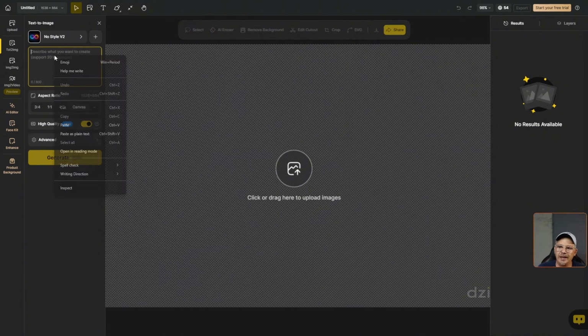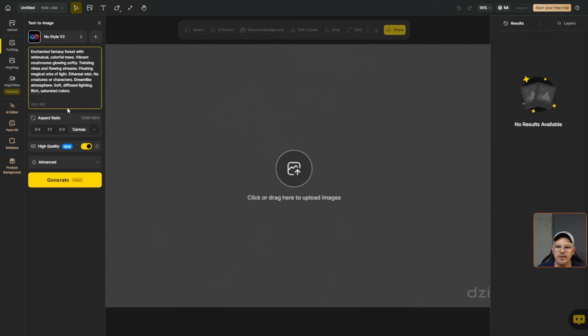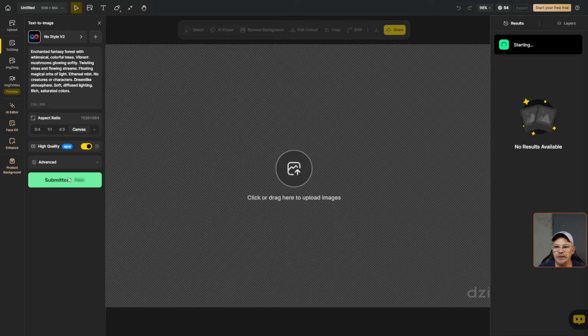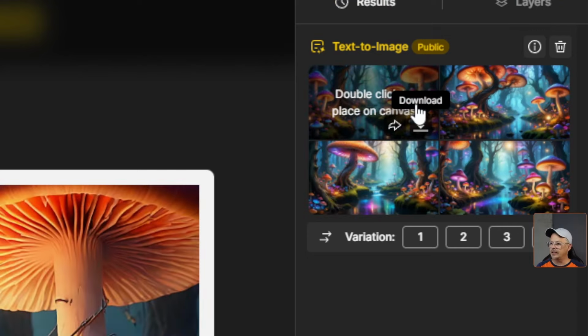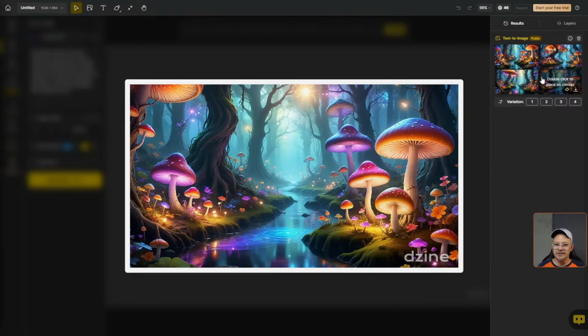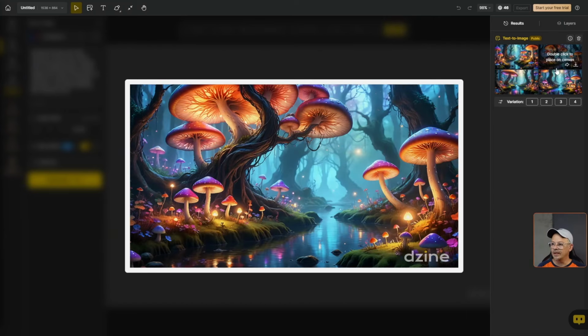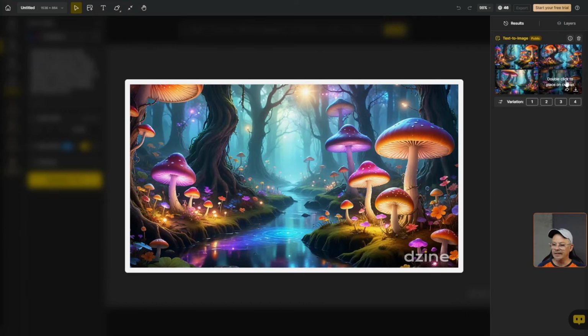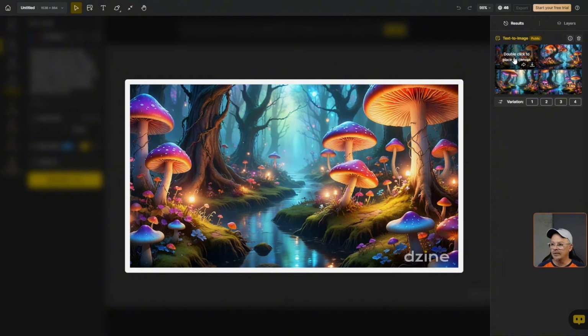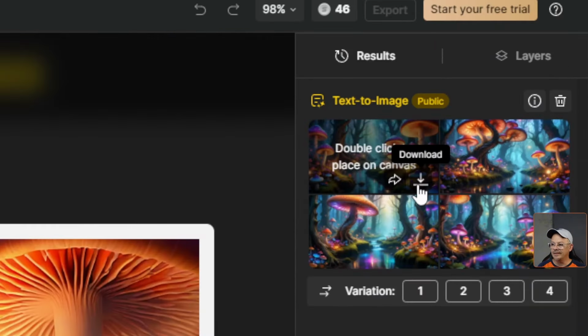I love that name, and I'm just going to paste in a prompt that I whipped up with AI and hit generate. Over on the right side, our generations have appeared. We have 4 of them to look at. I really like that when I just hover over any of these images, they enlarge in the center of the screen. I don't have to click anything. If all you want to do is take an image and go, click the download button that's on the bottom right corner of the little preview.